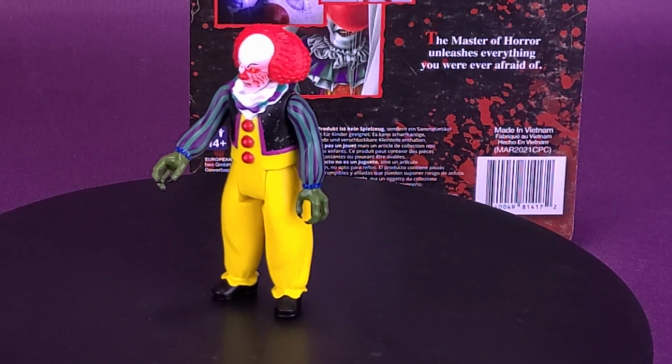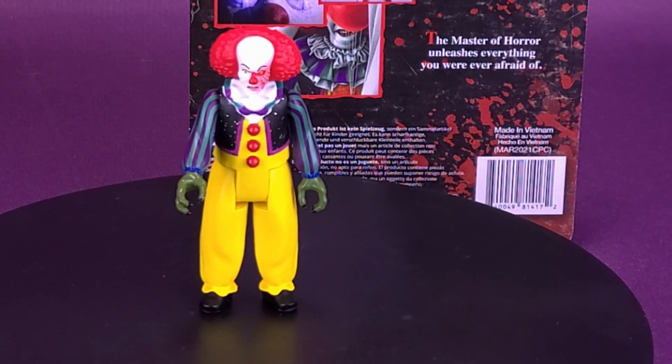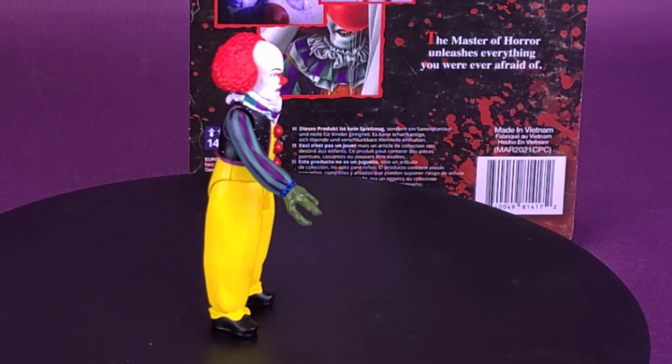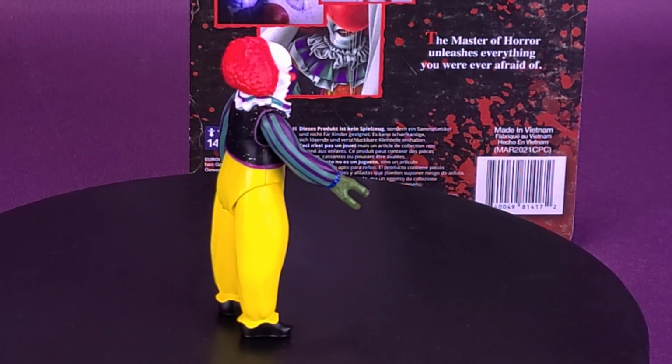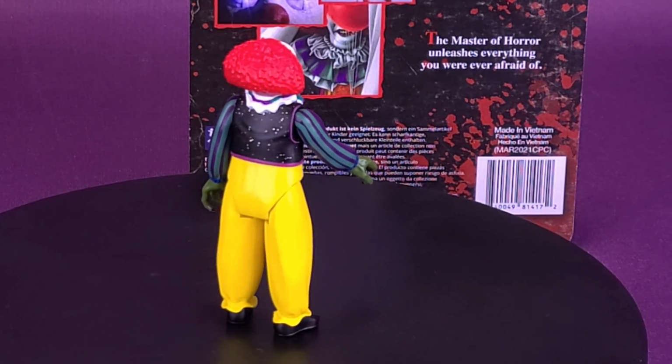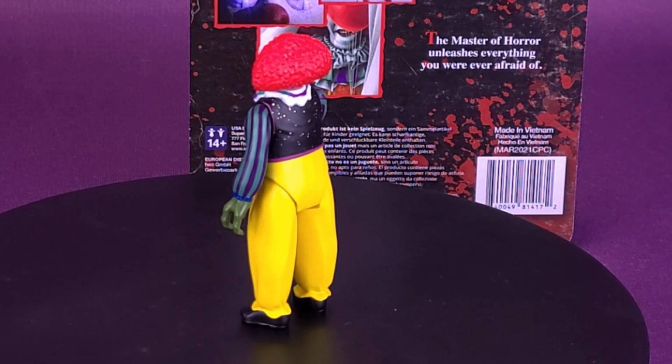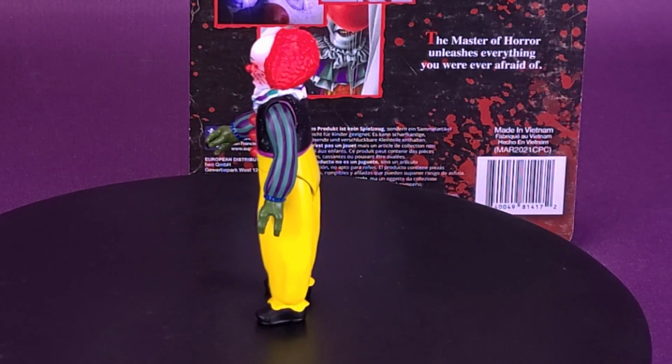Having not really found Super 7 ReAction figures in the wild, I really wasn't even looking for them when I went into my Toys R Us. I was in the area anyways, and usually if you're in the area and a Toys R Us happens to be nearby, you're just going to tell the other person in the car, I'm just going to stop in, just see what's new in there. Are you going to buy something? No, I'm just going to stop in.